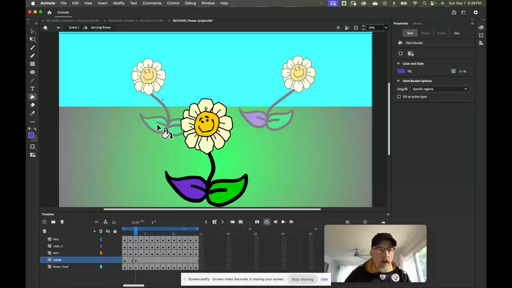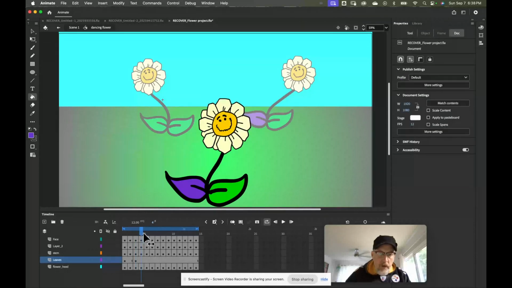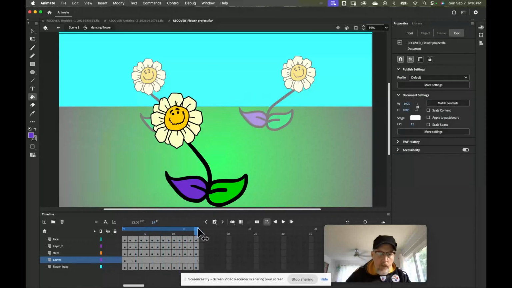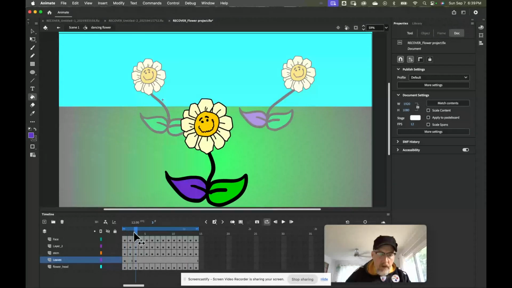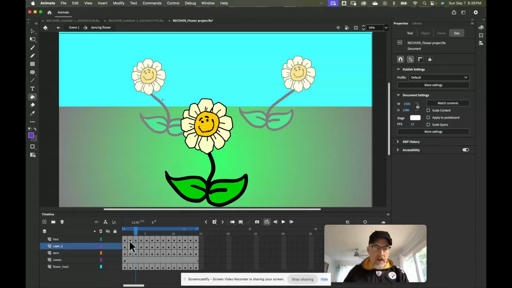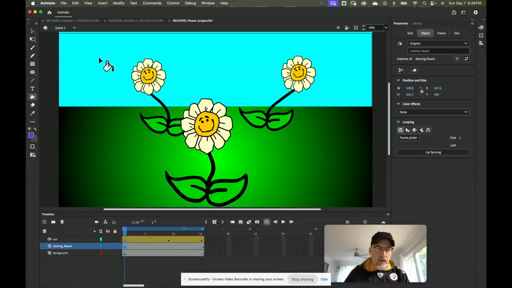Now you might be saying, well, why didn't this one change, Mr. G? Well, because we're on this one frame in the leaves here, and remember, we started these on different frames. Somewhere in here we will move, and that one frame will turn purple on the other one. You can see it turns back green. Okay, so that's why. But that is essentially where we left off. Once you're done editing your symbols, you can just go back up here and hit scene 1, and it goes back to your regular scene. So that is that symbol there.